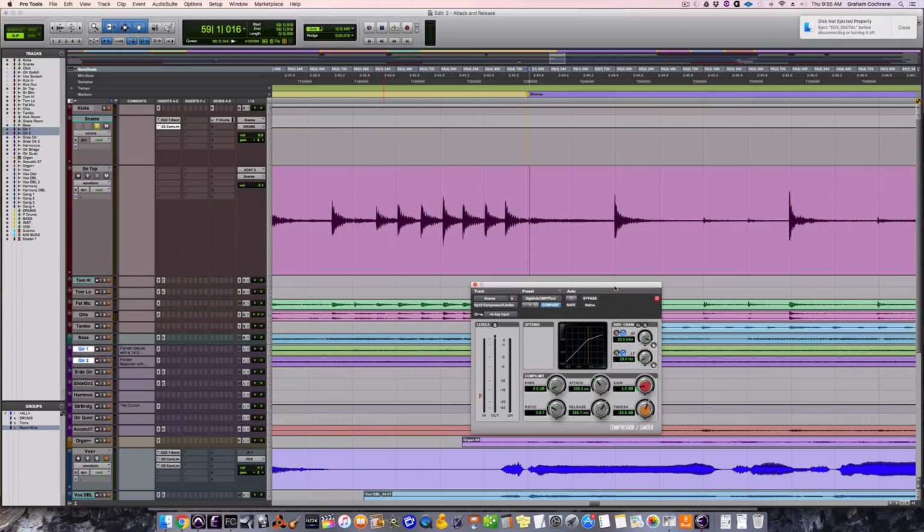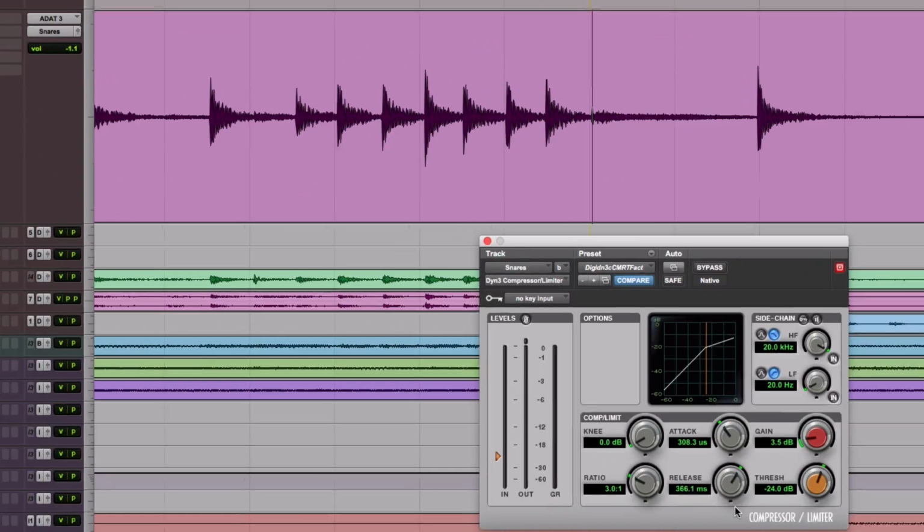And specifically, I'm going to explain what they're doing in more depth and show you examples of how to use them, how to think of them. And at the end, I'm going to show you how to make a fatter sounding snare drum using attack and release settings in a strategic way, just to give you an example. So let's zero in on these two settings. Forget all the other knobs right now on the compressor. We'll go into more depth about the rest of them in future videos, but attack and release really shape the way a compressor sounds.